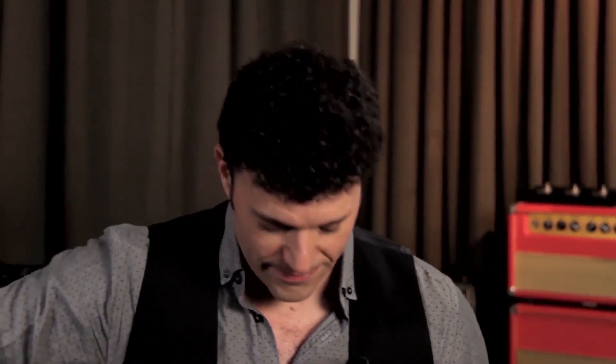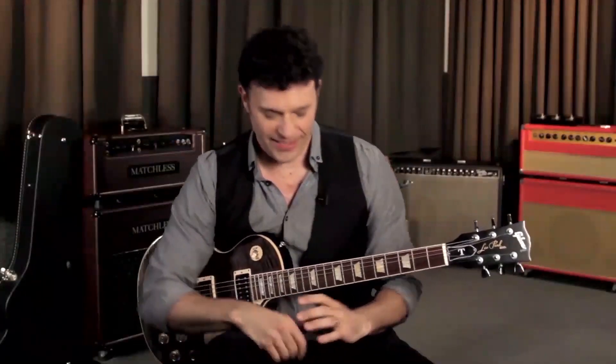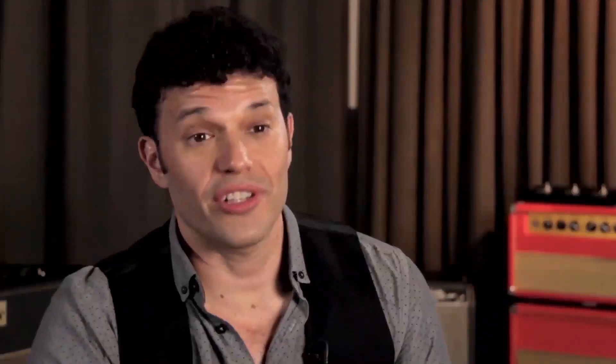For instance, which do you think would be easier for you to learn to play? A short yet emotionally powerful riff like this? Or a blistering solo pattern like this? Believe it or not, the two are nearly identical. A riff is just a short musical expression that guitarists use to add color and creativity to their music here and there. A solo is nothing more than combining a number of riffs together in different ways to create a much larger and more exciting lead run.